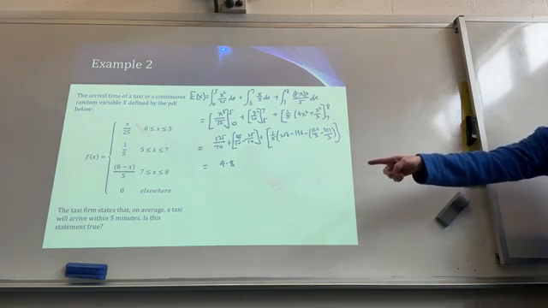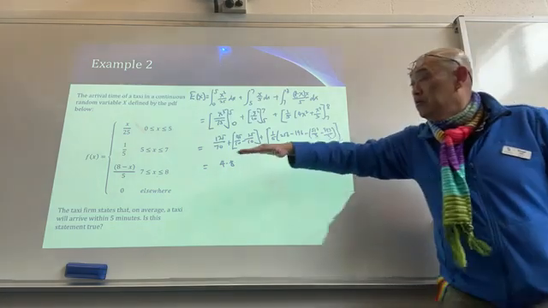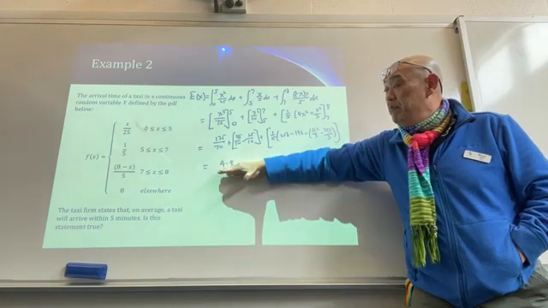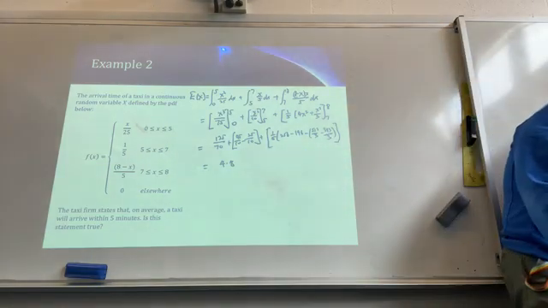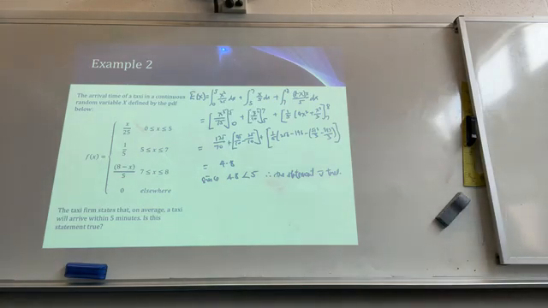So the statement is true because 4.8 is less than 5. Alright, work it out. That is one step. The next step is to say that it is true because 4.8 is less than 5 minutes. Always go to the next step, always answer the question. You cannot just find the expected value.